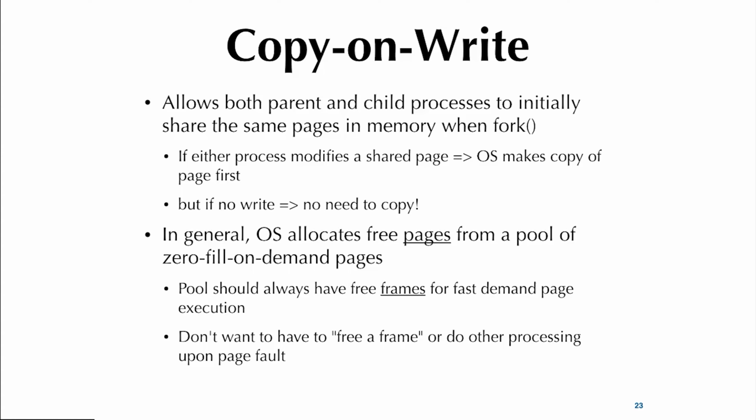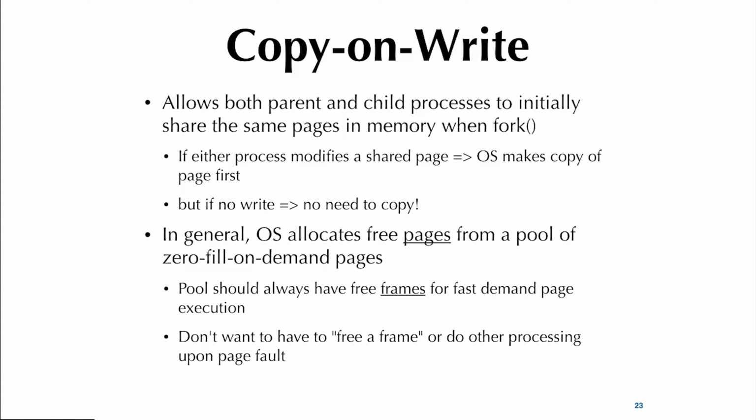The child runs exactly where the parent left off after the fork, except the fork has a return value: 0 if it's the child, and the process ID if it's the parent. Or rather, the child's process ID is the return value if you're running as the parent. And so the child doesn't run from the beginning, it runs from the point of the return of fork.